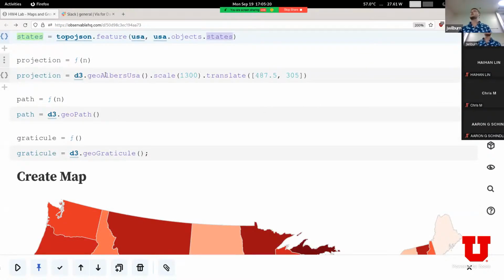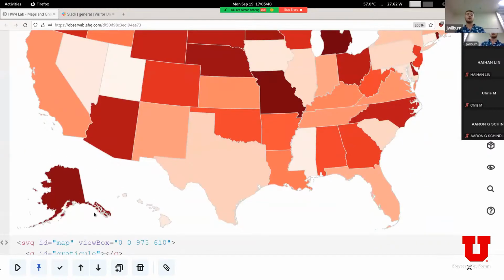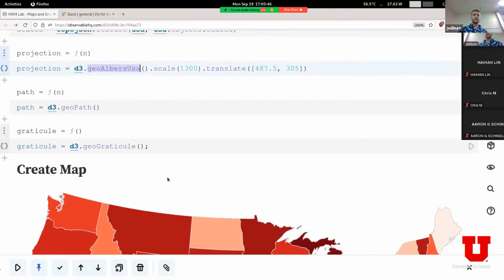The next thing to do is to set up a projection whenever you're going to make a map. The projection that we're going to use here is Geo Albers USA. Pretty sure you're given one on the homework too, with Geo Winkel 3, which is the one that National Geographic uses. For Geo Albers, this gives you a kind of decent representation of the US. And you can see you end up with Alaska and Hawaii in nice little spots down here, which is pretty useful if you're trying to look at the US.